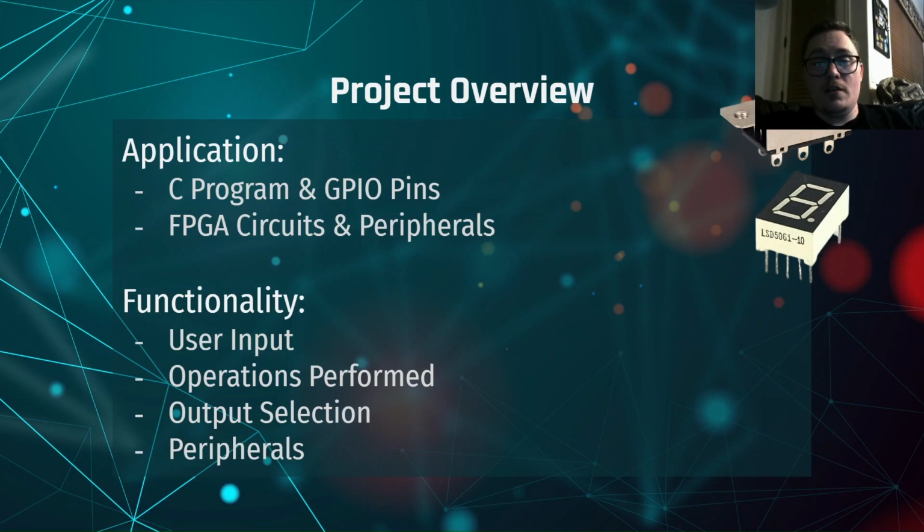And on the board, once those two values have been passed, the default operation will be addition, and you'll see that right away. If you were to enter 5 and 4, as I'll show in the demo, you'll see 9 be passed immediately to the hex display, and that lets us know that addition was successfully performed.